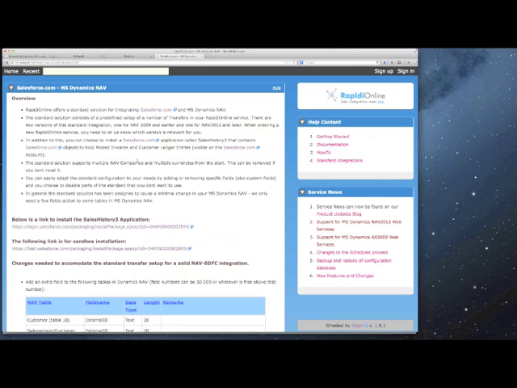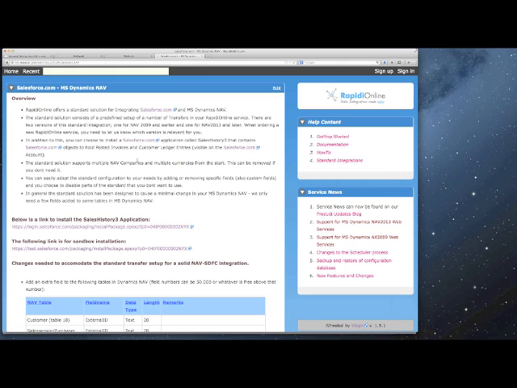That comes with the burden of having been available for many years in this space. What is relevant today would certainly be NAV 2013, which is the latest one, and R2 also of the version. But a lot of customers are still on NAV 2009, and more specifically NAV 2009 R2.